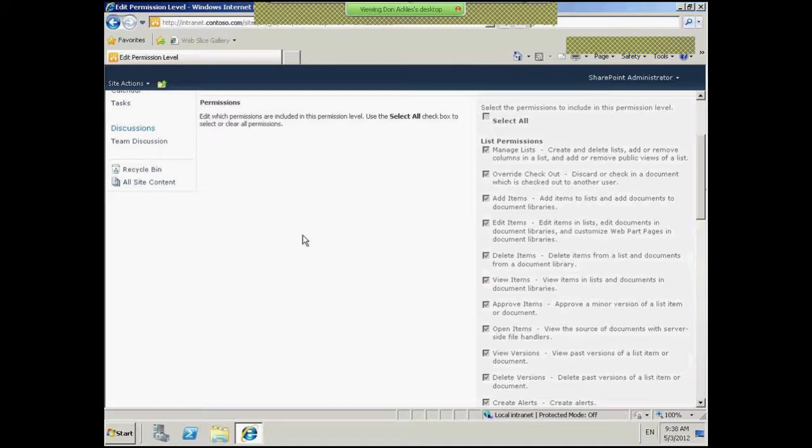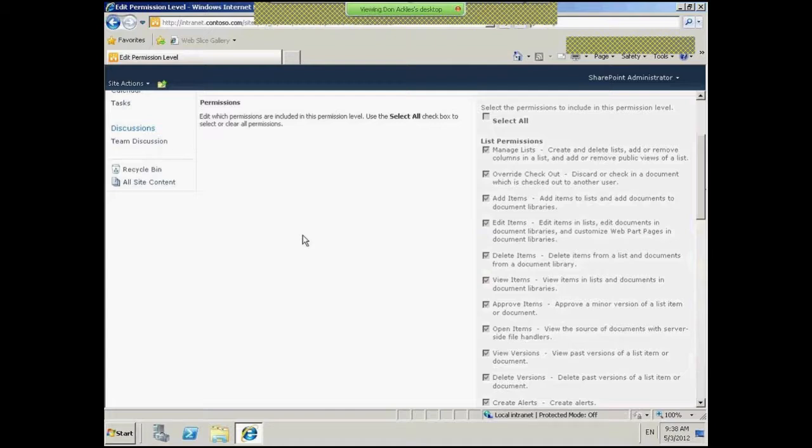Yes. If you recall, when I checked the permissions on Jeff Lowe, I went back to site permissions and put Jeff Lowe into here.